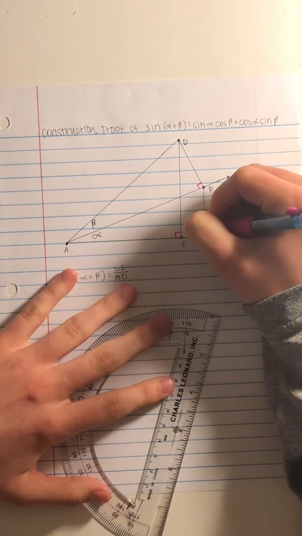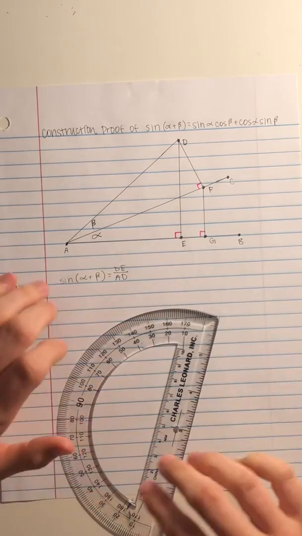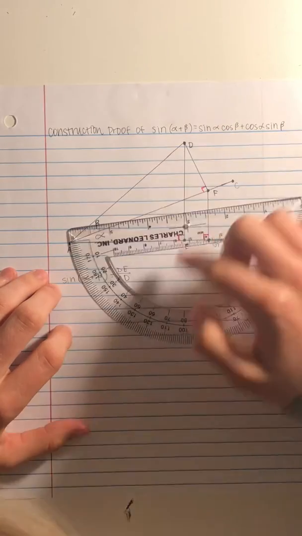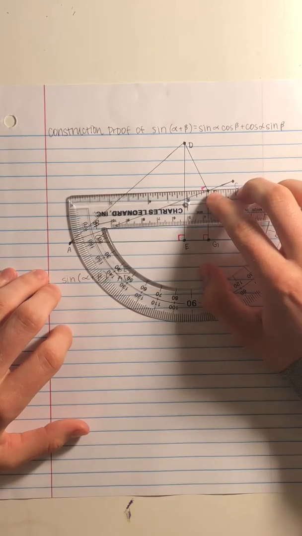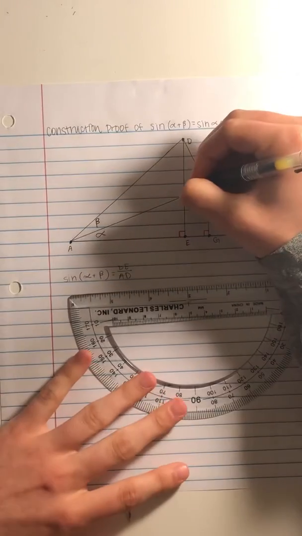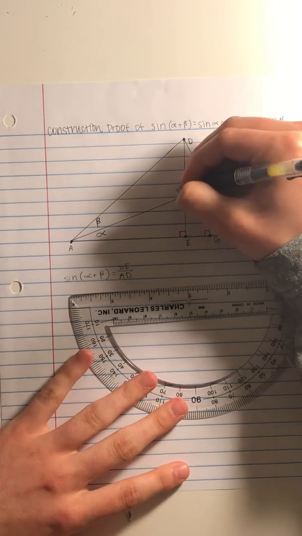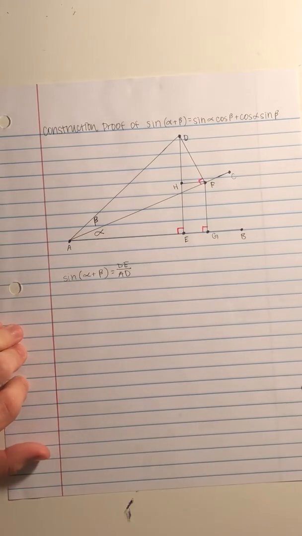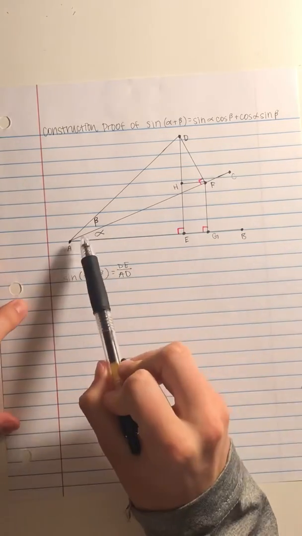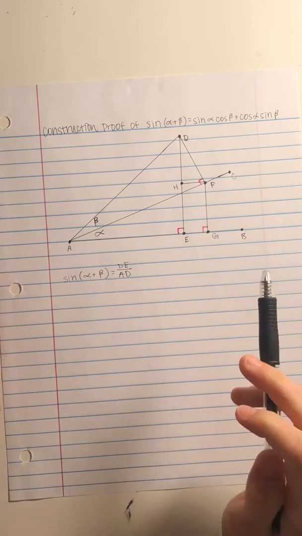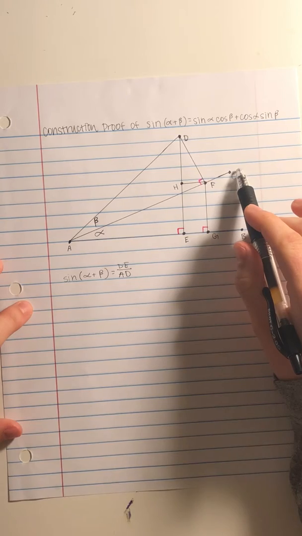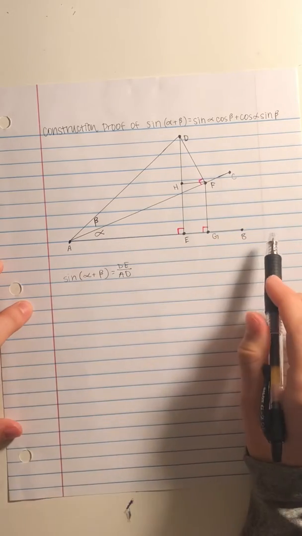Once again, it's a right angle. And we will make one more line from F perpendicular to DE. And we'll call that point H. So now we can notice that HF is perpendicular to AB and AC is a transversal to HF and AB.